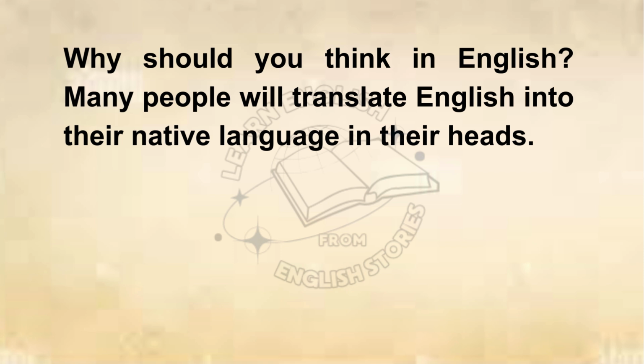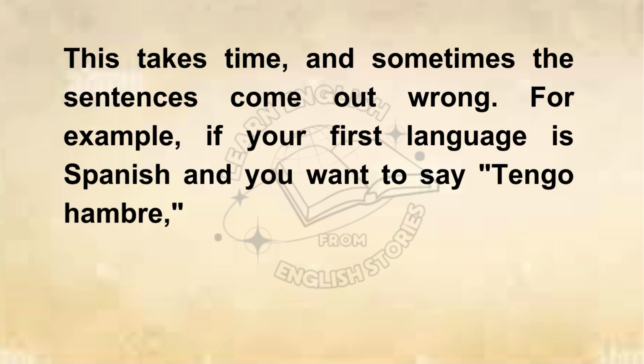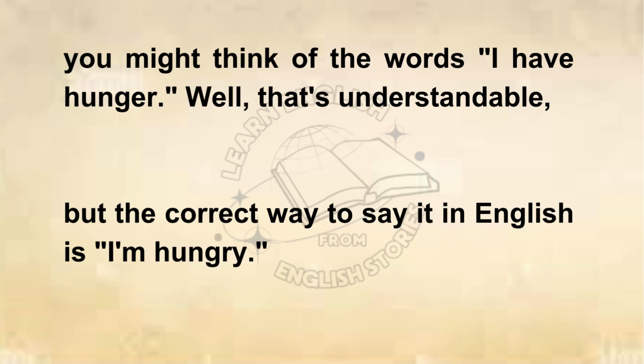Why should you think in English? Many people translate English into their native language in their heads. This takes time, and sometimes the sentences come out wrong. For example, if your first language is Spanish and you want to say "tengo hambre," you might think of the words "I have hunger." Well, that's understandable, but the correct way to say it in English is "I'm hungry."